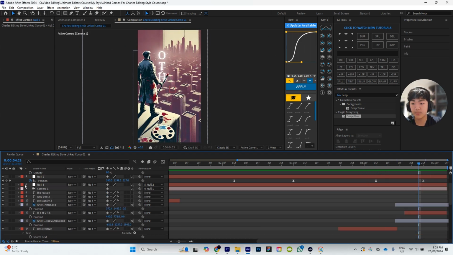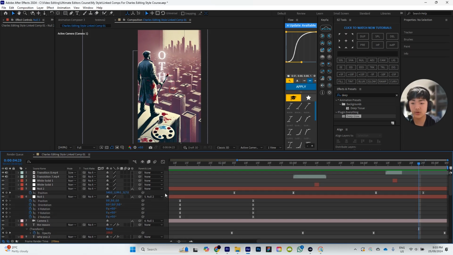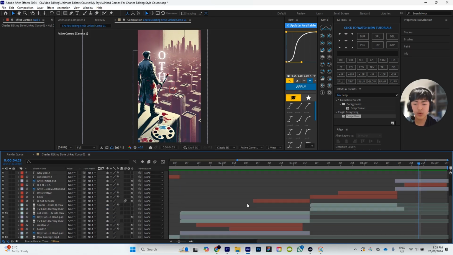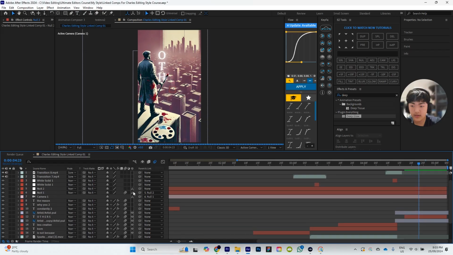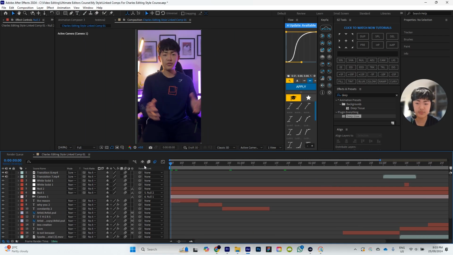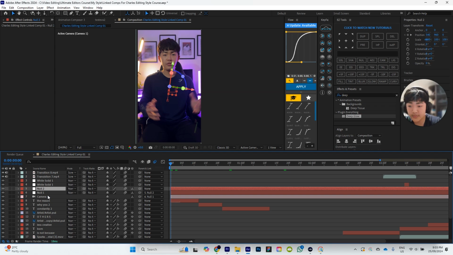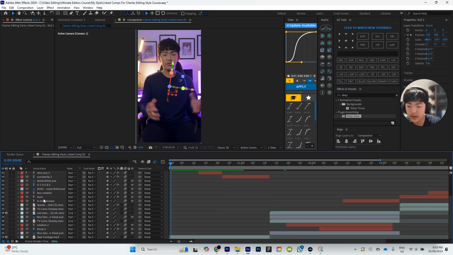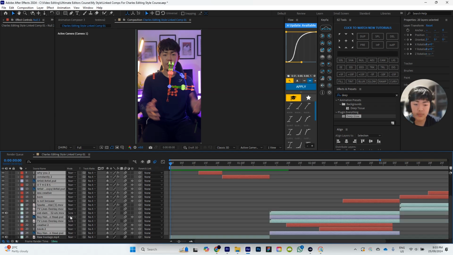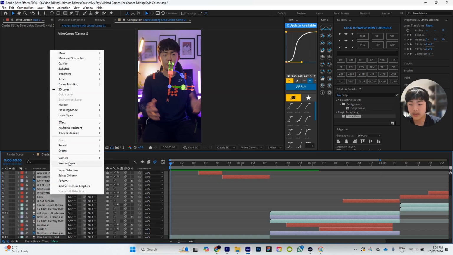Now we can do some compositing. All right, first of all, click U and U again to just get rid of all the things we had open. What we need to do is add motion blur to everything. It just makes everything look much smoother. Next, I'm first of all going to pre-comp everything from the null 2 down until the boy with the hand on his head. So I'm going to pre-comp that, which is right-click, pre-compose.